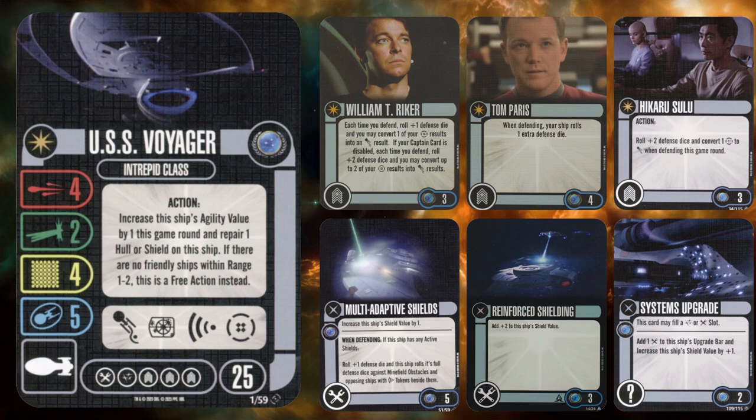So if you do Voyager's action, you're going to increase your agility value by 1. Sulu's going to do the same thing, +2. So you're already at your third. So there wouldn't be any reason to bring Riker or Paris if you're going to bring Sulu.